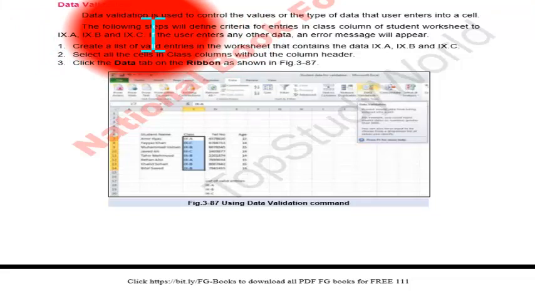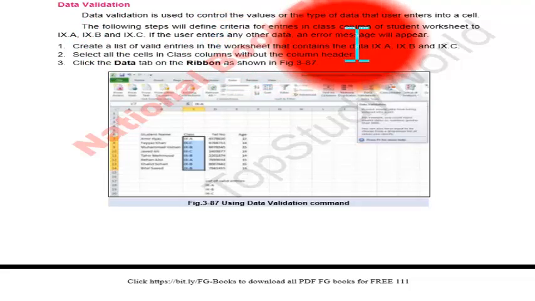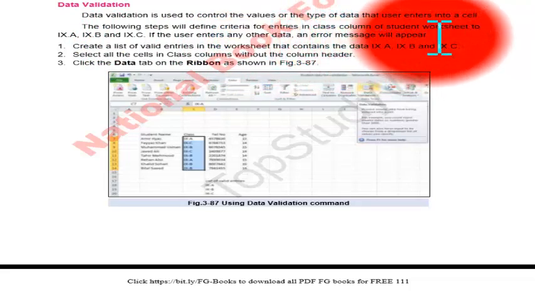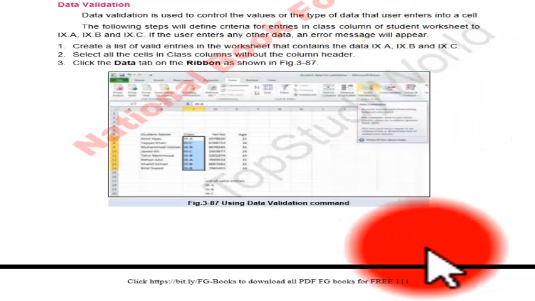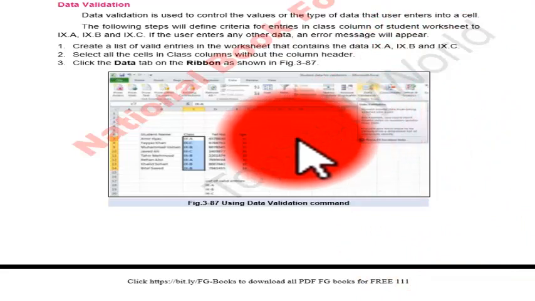If the user enters any other data, an error message will appear on the screen.